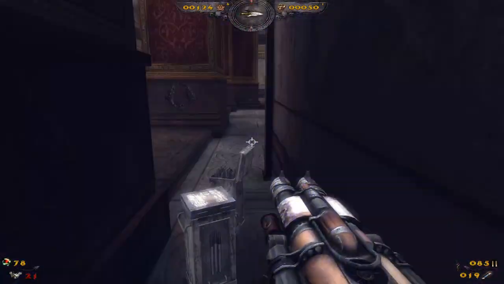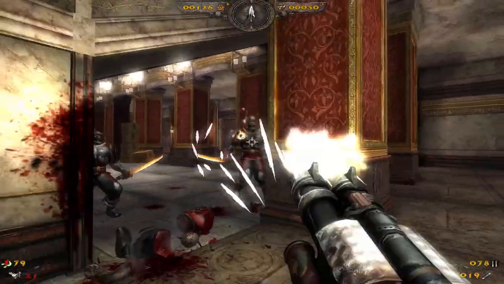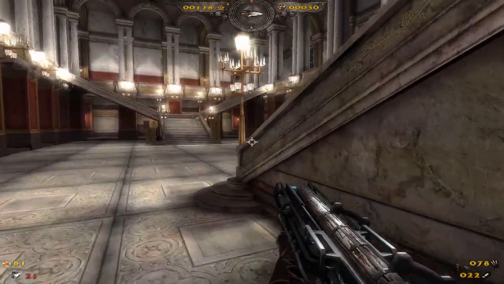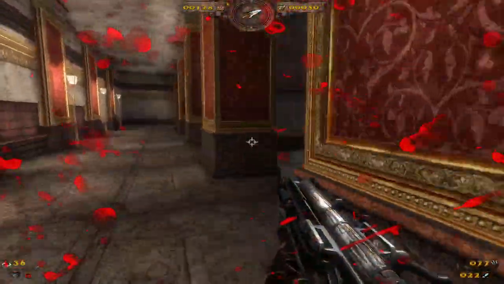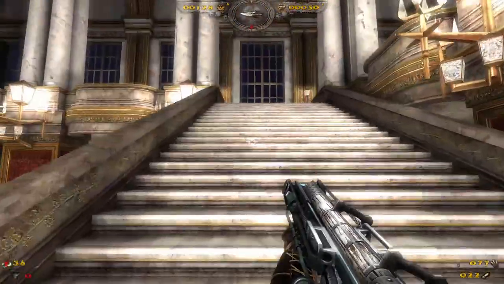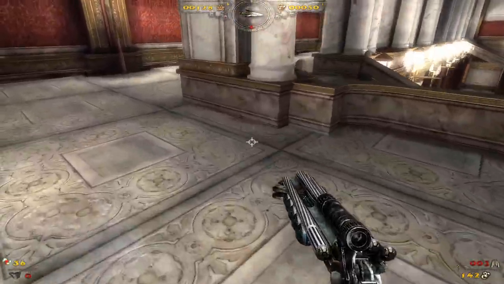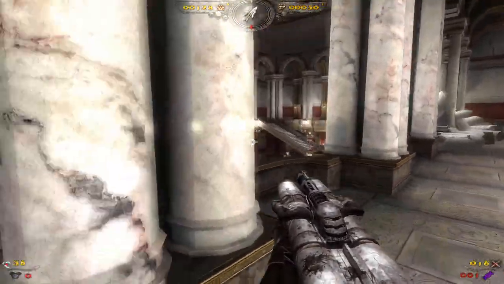Oh my god, and they're all shooting fireballs at me. That was a good shot. Oh my gosh. And they just pop out of nowhere, too. Okay, come over here. Ooh, that hurts. That hurts a lot. Here, let's go upstairs. Why am I stuck? Please be health up here. Oh god, there's nothing. Alright, just keep moving.